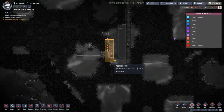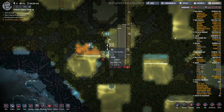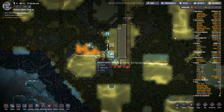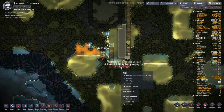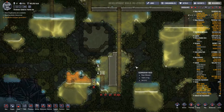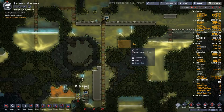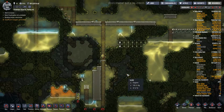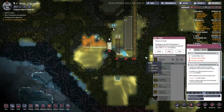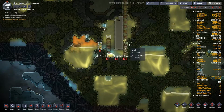I should have stayed down here to watch this. This was kind of important. So let's go ahead and dig these up, and hopefully that water will spill in here and give us a nice clean water lock. And then we can add more to it from this side if we need to. Okay, that didn't really add a whole lot of water. We could always tap into the side of this. You know what? That might be just the thing we want to do. Wait, wait, wait. There it is. There's our water lock. So now... Wait. Kind of. Sort of a water lock.